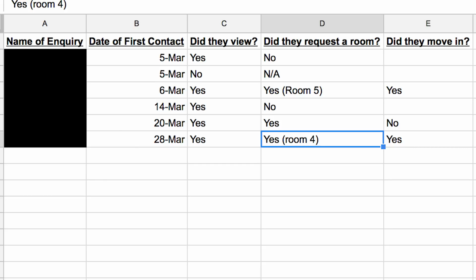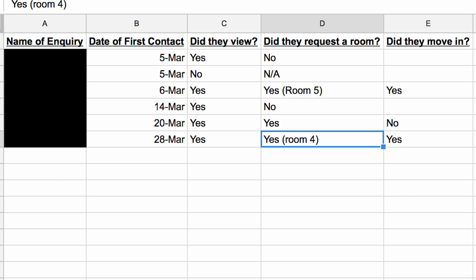Let's have a look at the statistics and see how uPad and SpareRoom pan out against each other at the end of the day. Obviously I've blanked out all of the names here, but you can see the rest of the data that we've been collecting. Starting with uPad, we had 6 inquiries in total over the course of 3 weeks and 2 days. 3 in the first week, 2 within the very first day, 1 on the next day. Then it went quiet for a little while.